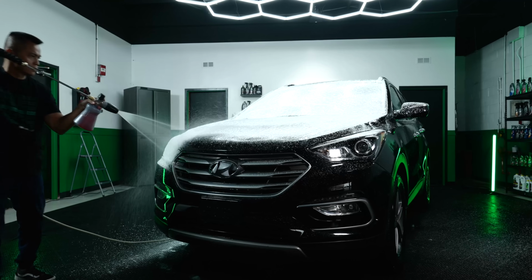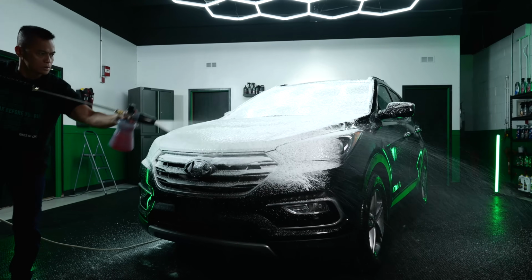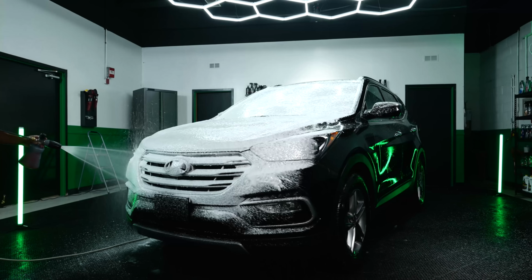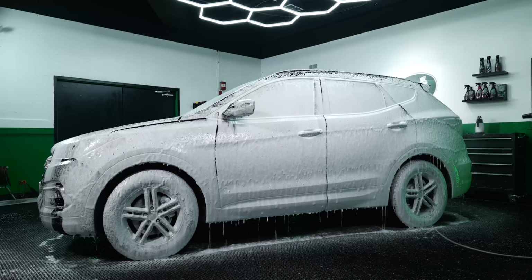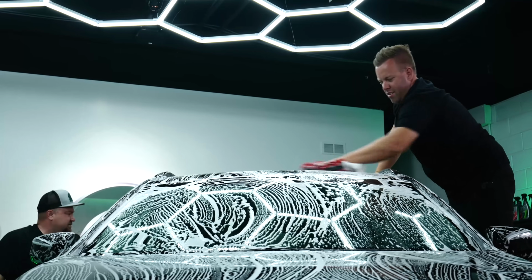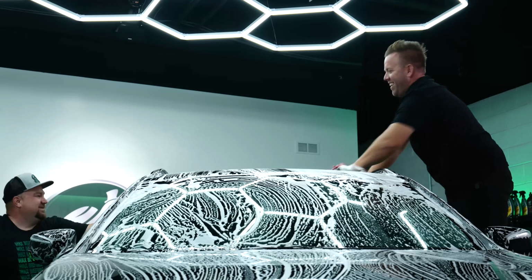It is going to find a lot of satisfied consumers that are looking for that quicker reaction time, that more instant, faster cleaning. It's going to meet their needs. One of the coolest features about the Pure Wash is you can actually use it as a clay lubricant. So simply foam up the car and then use your clay medium of choice, whether that's a clay mitt, a clay dowel, or a traditional clay bar.